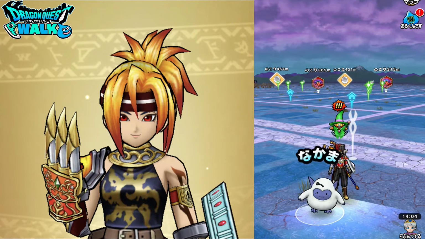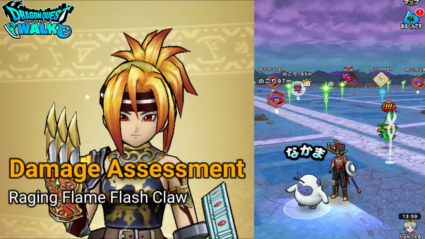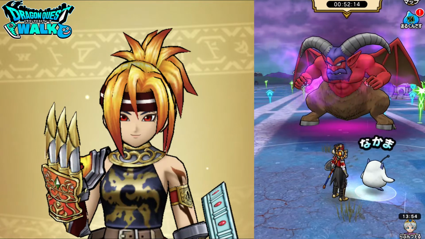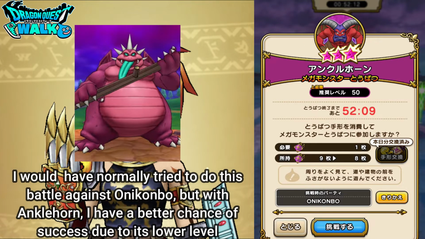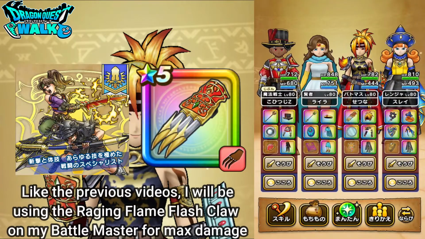I'm KoichiGZ, and in this video we are going to do a damage assessment with the Raging Flame Flash Claw against Ankylhorn. Before I was using Oni Combo, but I find that Ankylhorn is just as good since they're both weak to the same types of attributes. Gira is one of them, so I think I'm going to have a better situation choosing Ankylhorn over Oni Combo.